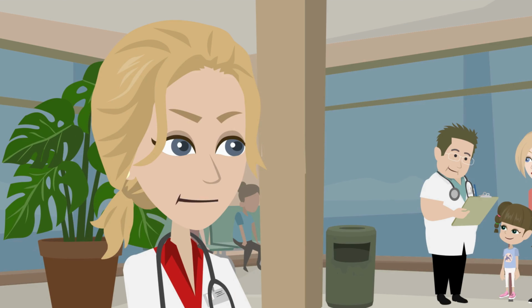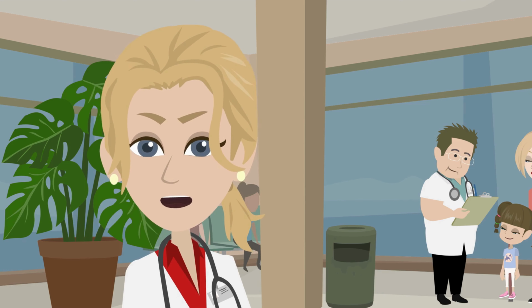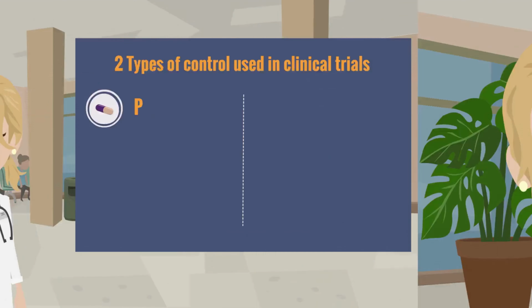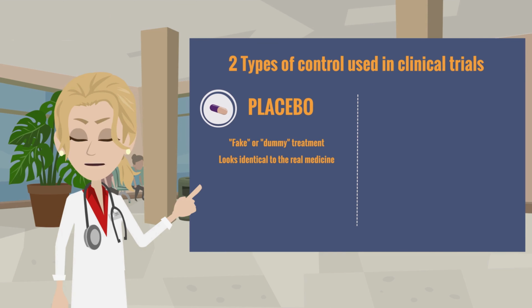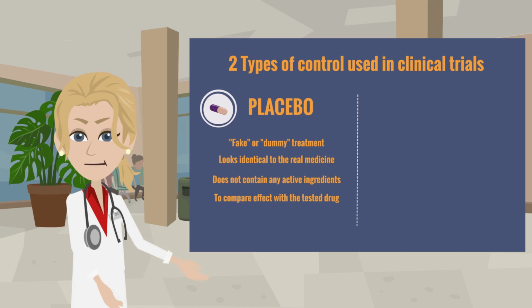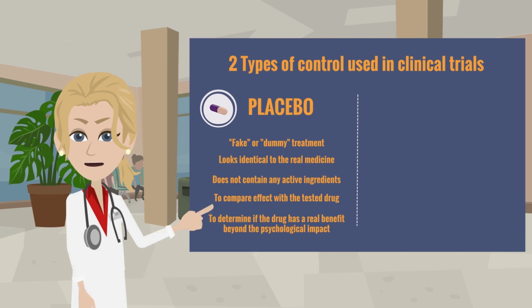Yes, of course. Let me just start by defining what placebo and sham are and why a sham is preferred for ATTUNE. A placebo is a fake or dummy treatment that looks identical to the real medicine but does not contain any active ingredients. It is used to compare the effects of the actual drug being tested and determine if the drug has a real benefit beyond the psychological impact of receiving a treatment.